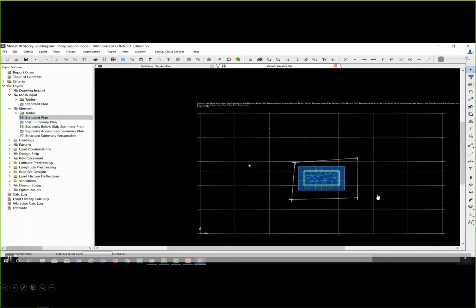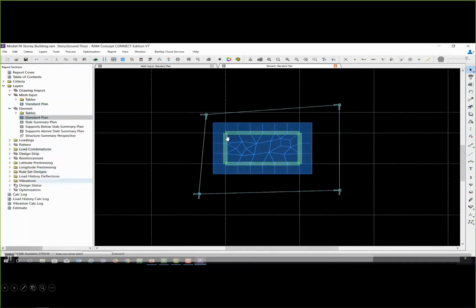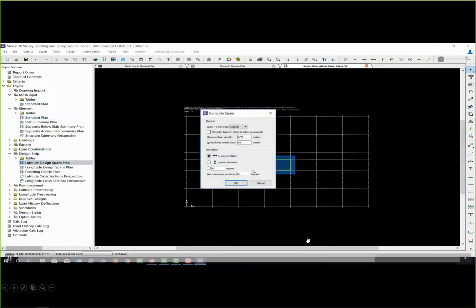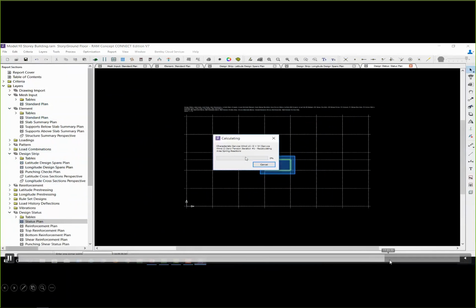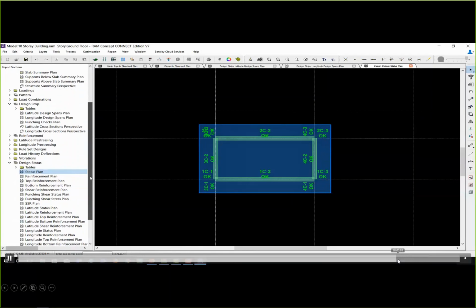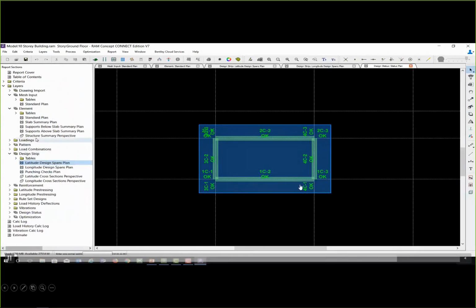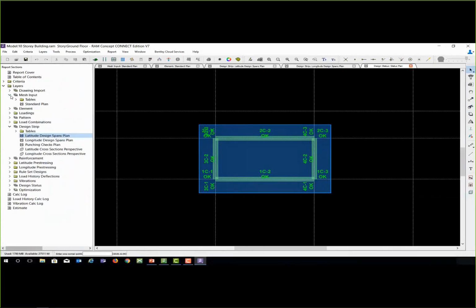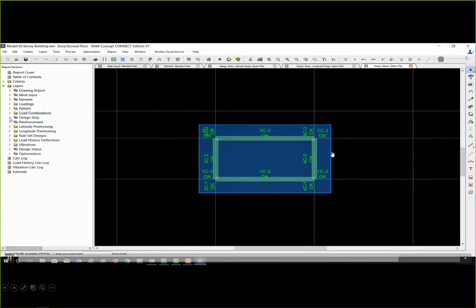These are the grids which are imported from RAM Structural System, and here we created the mesh, and now we create the design strips and perform the finite element analysis. And here's our result that shows okay. If not okay, we need to increase the thickness of the slab and redo the analysis. So this analysis is an iterative analysis because the spring supports generated are compression-only springs.